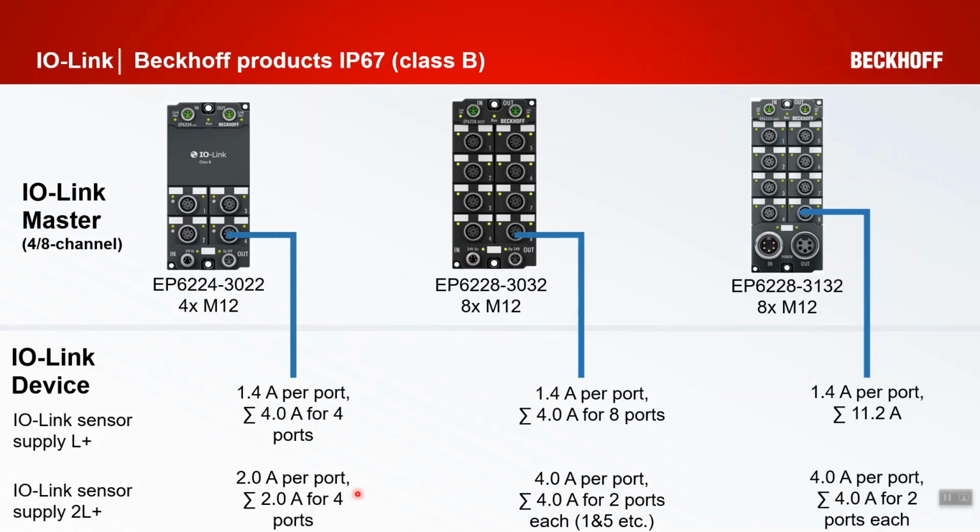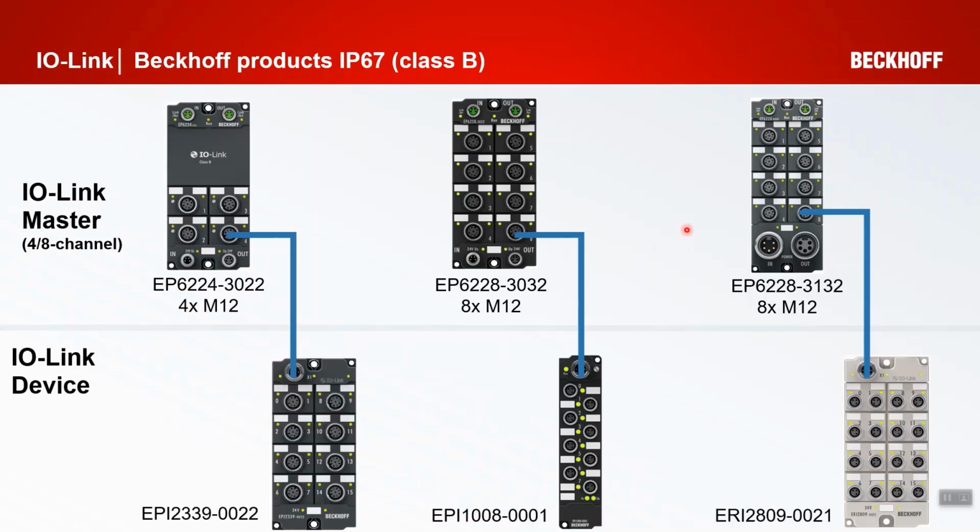We have also class B masters in IP67. Here as an example, again 4 ports or up to 8 ports with totally different types and different power supplies. So please take a look at our Beckhoff homepage to see the complete portfolio, because these are only 3 examples. Take a look for details what kind of power supply you need for your sensors.